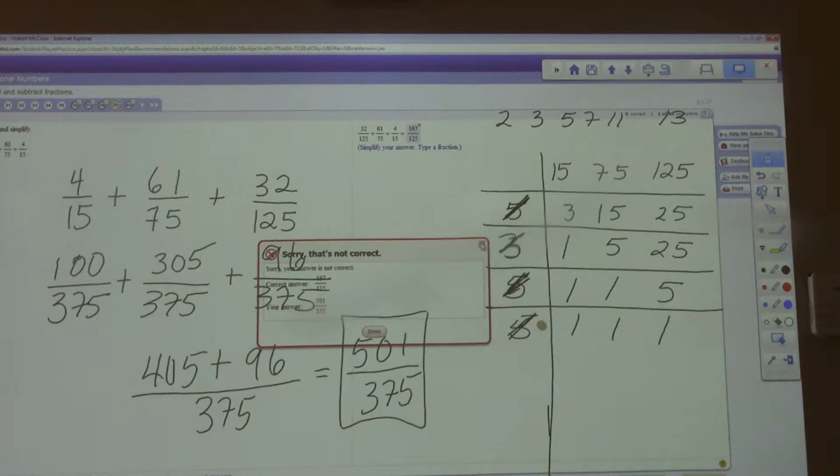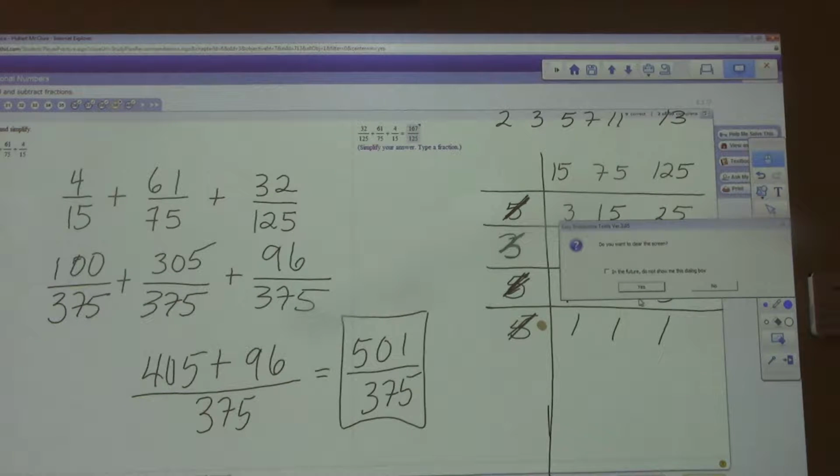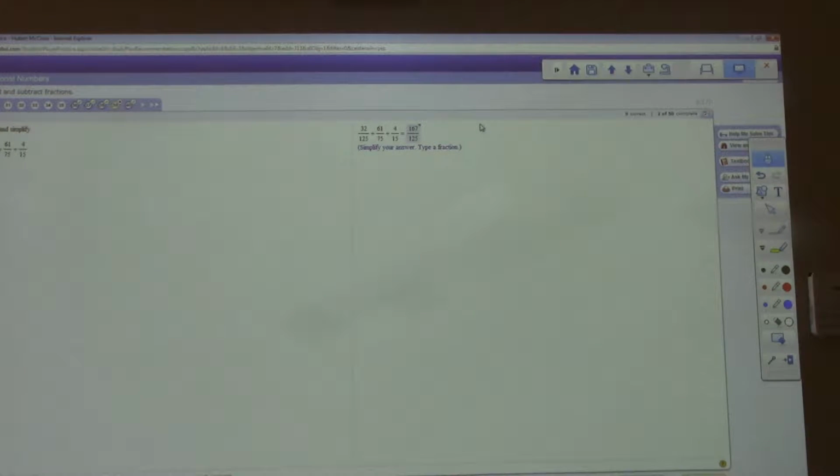You didn't simplify it. Then we didn't do something right. You didn't simplify the answer. It should be already simplified. I did something wrong somewhere, because it's not supposed to be. I've done something wrong, so I'm going to do it over. Let me do it over. I must have done something.